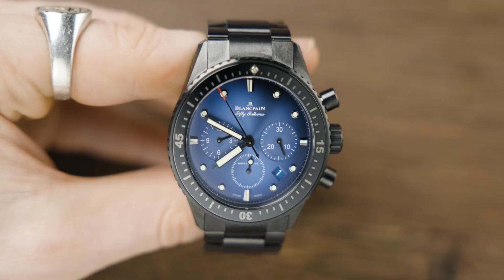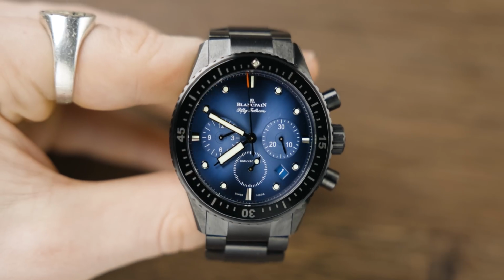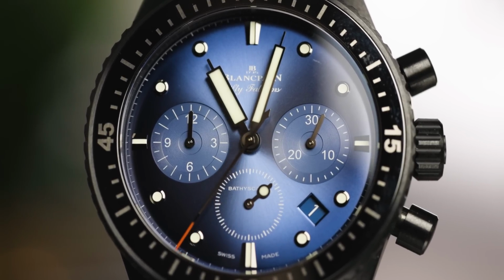Plus, the blue dial on this is stunning. Simply stunning. I would put it up there with that of a Vacheron Constantin Overseas. It seems to change, it seems to evolve with the light, and I really, really like that. Blancpain is an underrated brand, and I want to give it its time in the limelight because it's cool.